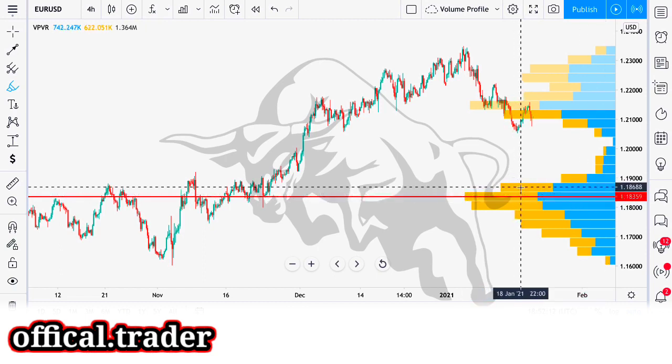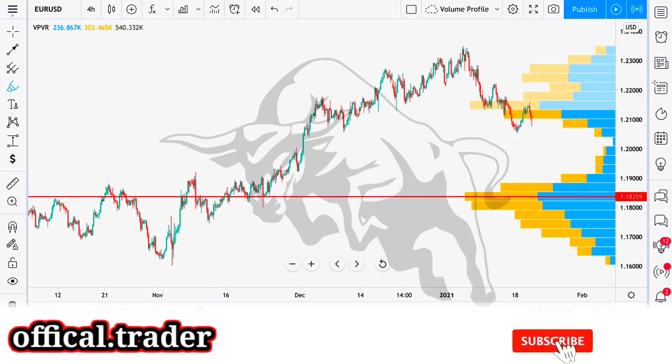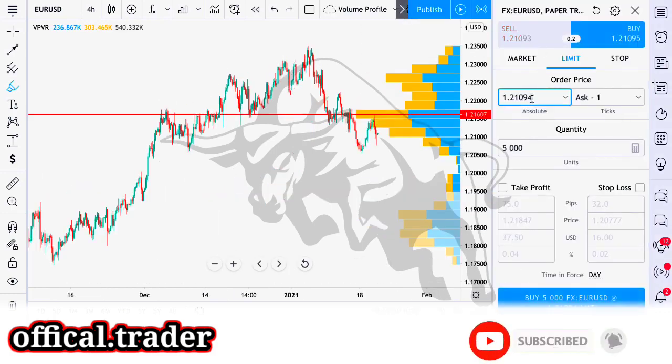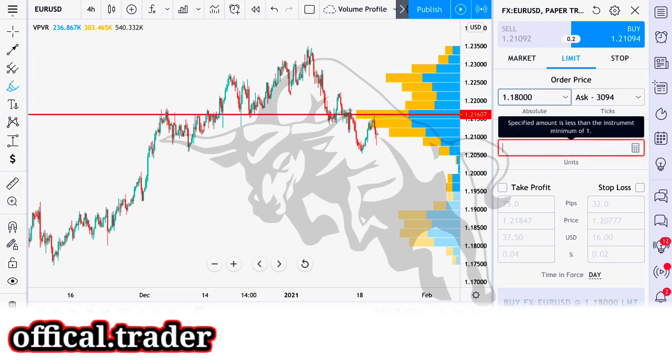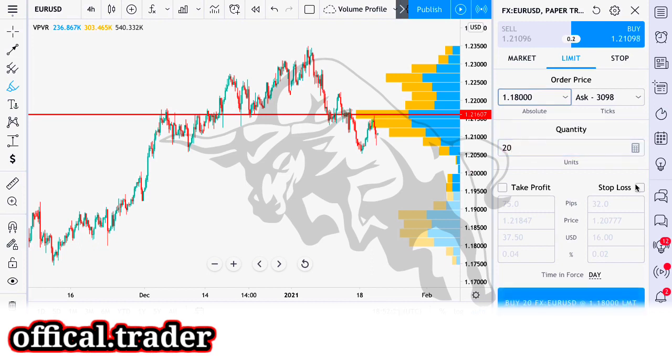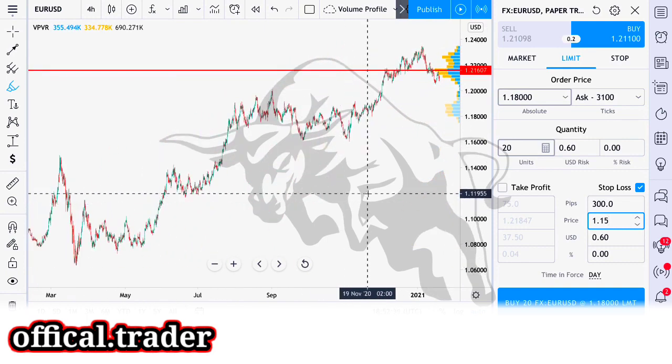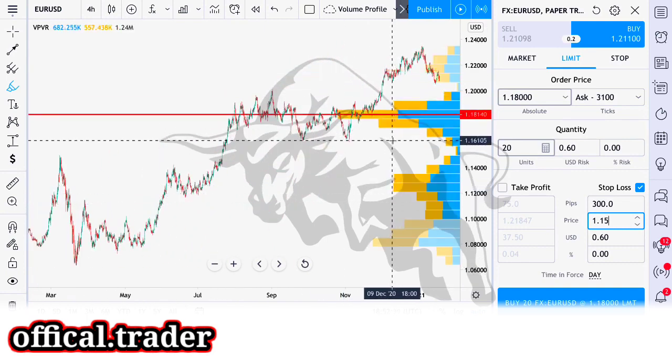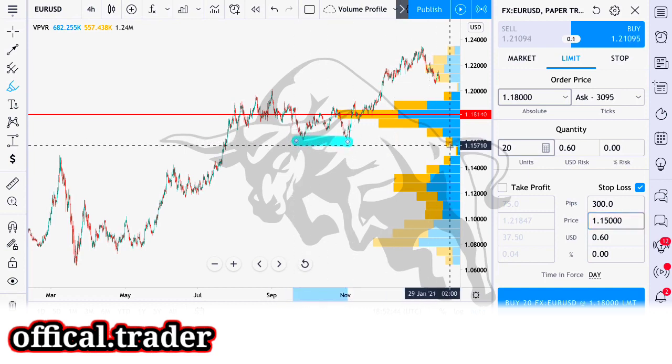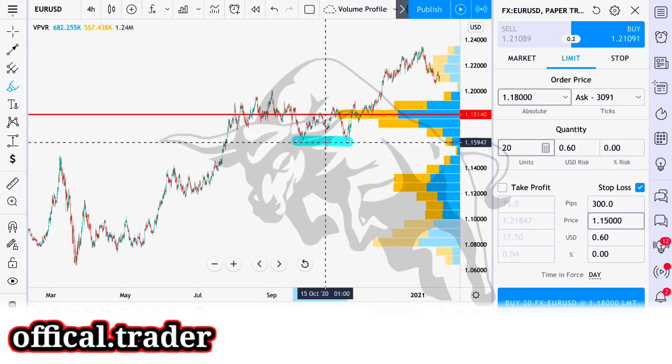So let's open up our order panel. We will go to a buy order limit, and let's do 1.18. And of course, that's quite a bit, so let's just keep this small, just do 20. And we'll set a stop loss at a price of, let's say, 1.15. What we could do is zoom out long term to get a sense of it. 1.15 would mean that we break these levels, and we enter into this low volume area, this low volume node, and we'd like to be out at that point, 1.15. So we will now click buy.